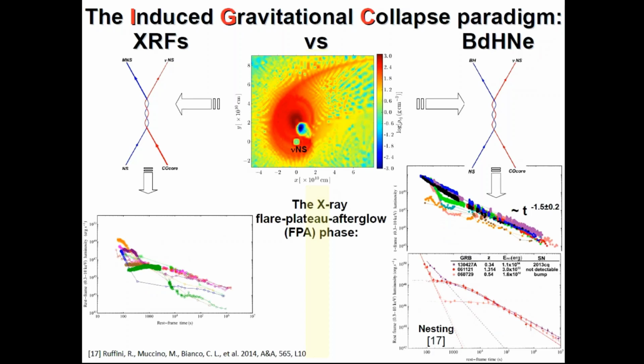Then there was the comparison between the X-ray flare, plateau, and after phase. In X-ray flashes, you don't have any initial flare. There are smooth structures here, which can still be the continuation of the episode 1 phase, and no special features in the late X-ray afterglow. Instead, in the binary-driven hypernova, you have this common behavior: here, this is the power law with time, and the nesting, what you were saying before, namely that this part of the X-ray light curves is characterized by a plateau phase and the late power law.